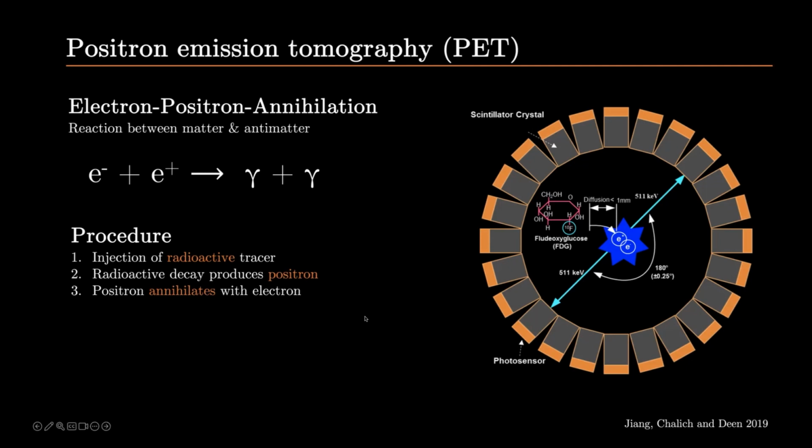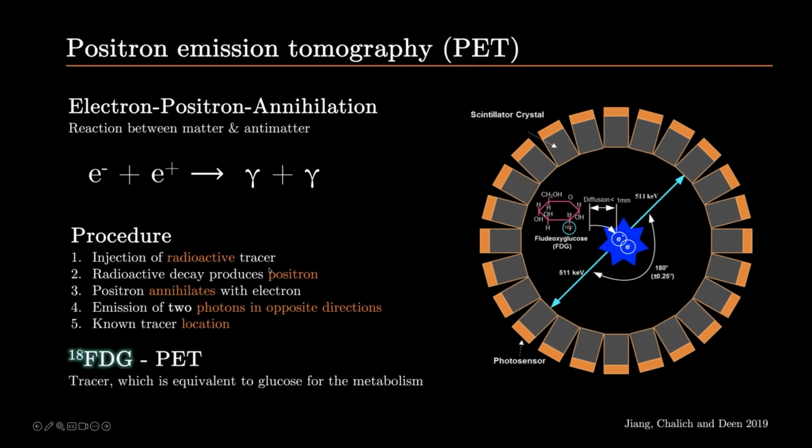Electrons are everywhere in tissue, so the positron travels around 1 millimeter before it interacts with an electron, and when it does, it annihilates and emits 2 photons in opposite directions. The fact that the photons are emitted in opposite directions is very important because it allows us to trace back where the tracer was. If we detect the photons on 2 sides, we can interpolate and know where the signal was coming from, where the annihilation occurred. Like this, we know where the tracer is going, and we can measure this in 3D space.